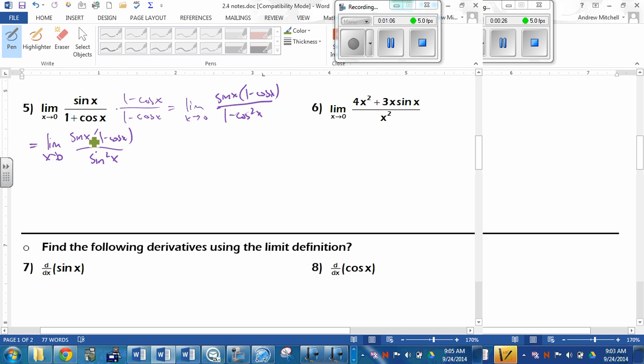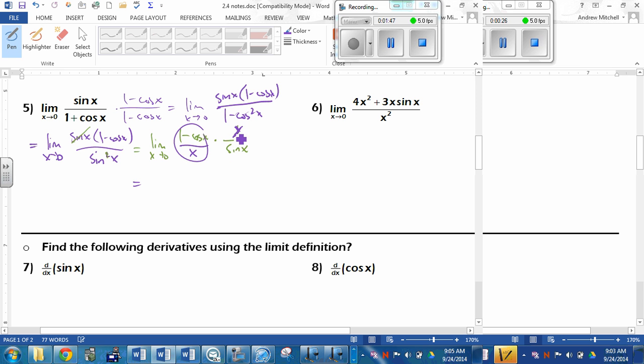So we end up canceling out the one sine x on top and one of the ones on the bottom. So now we want to go ahead and split things up like we were in the first few problems. I'm going to write 1 minus cosine of x times 1 over sine of x. And so there's a couple of things that we need in this problem. Right? The 1 minus cosine of x needs an x on the bottom, so I'm going to multiply the bottom by x. But that means I need to multiply the top by x, which is nice because this sine of x needs an x on top. So I'm going to put that x on top here.